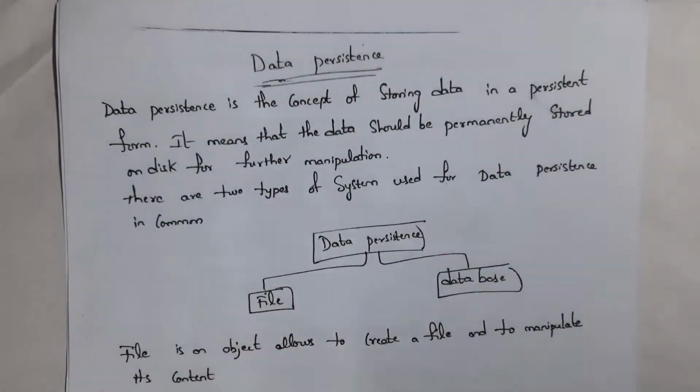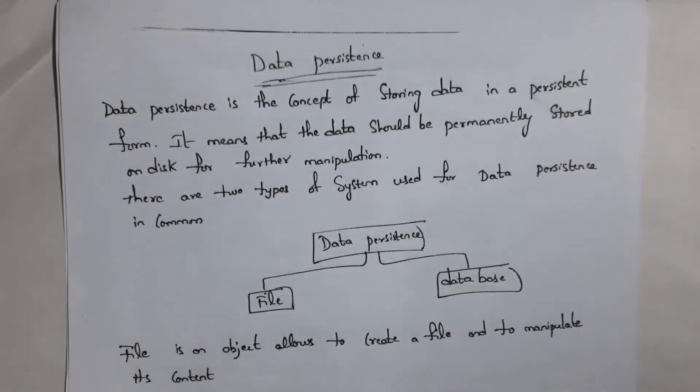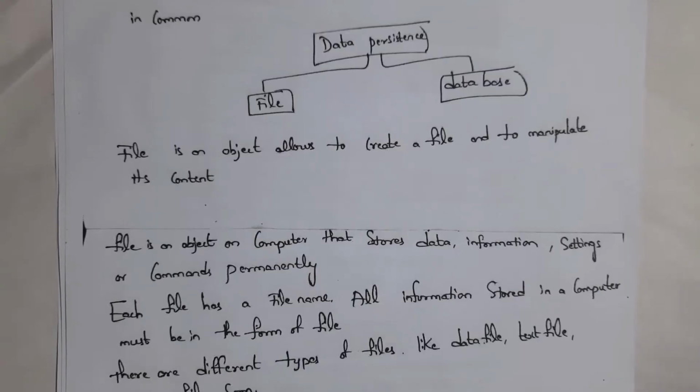Data can be stored permanently by using two ways. First one is by using file. If you save data in file, you can store data permanently. And next, if you save data in database, you can store data permanently. So data persistency can be achieved by using two ways. First one is by using files and next one is by using database. If you store data in file or database, then later on you can perform various operations on that particular data, like you can modify data, you can delete data and so on.